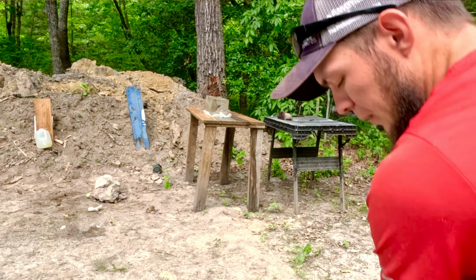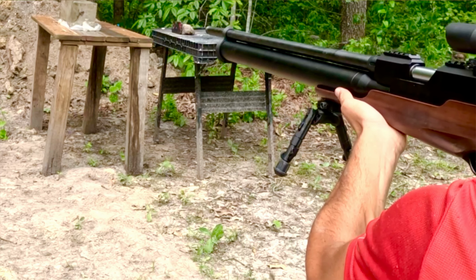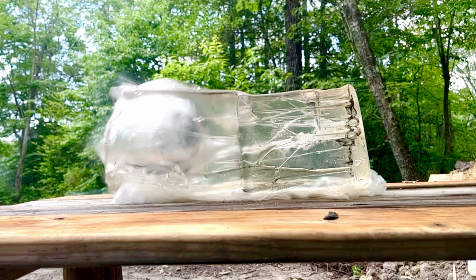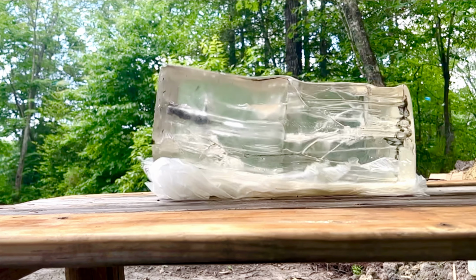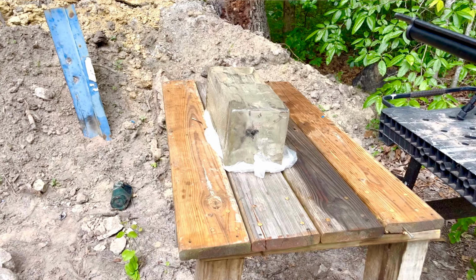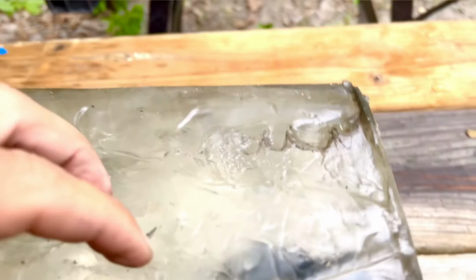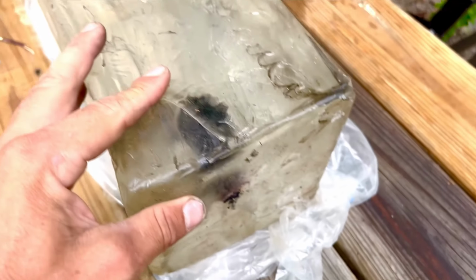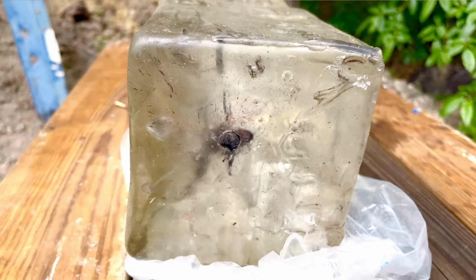Whew. Little piece of the sabot came back and hit me. Huh. That's interesting. Looks to me like it stayed in the gel and it didn't go very far. Only went like 2.5 to 3 inches in there. That's pretty interesting.